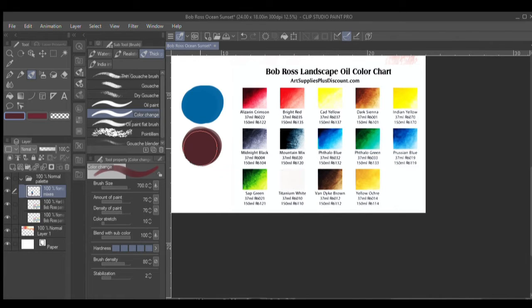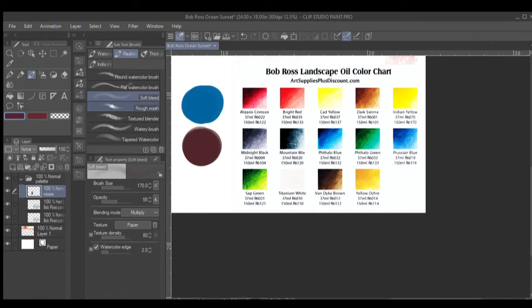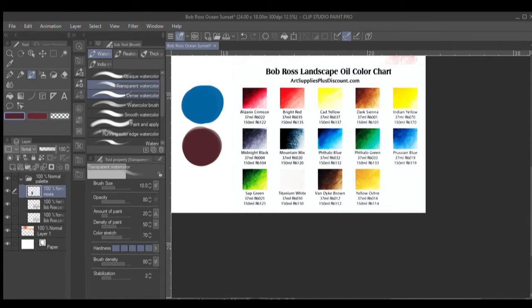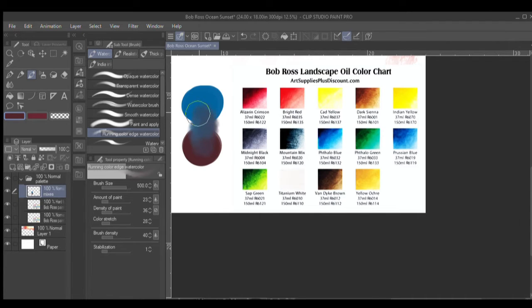Okay, so then I'm thinking there's some blending brushes. Soft bleed, rough texture, bleed, thick, watercolor, opaque, transparent. The trick is to figure out some way to make them mix together like it would as if it were on an actual color palette. So let's see how this goes. I think that's working. Maybe, kind of, a little bit. I'm not 100% vibing with it, but you know, it works, it's fine.